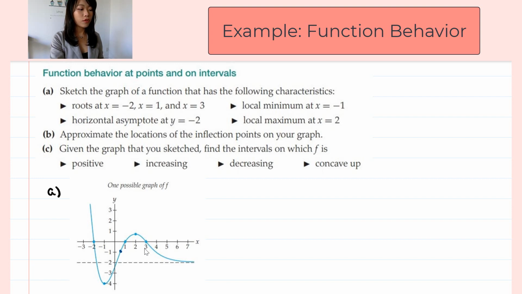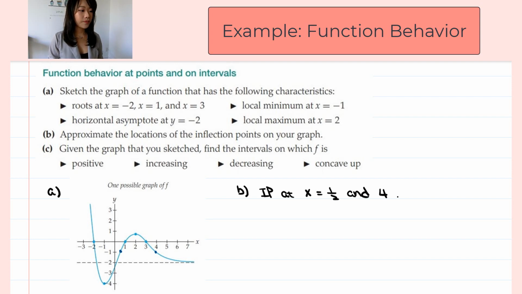Then as we continue to move in the positive x direction, we see that the concavity changes again. Here, as the function gets closer and closer to the horizontal line, the function has a U shape. So we change the concavity around here again. So this is another inflection point. So to answer part B, we have inflection points at around x equals 1/2 and at x equals 4.